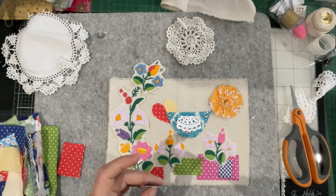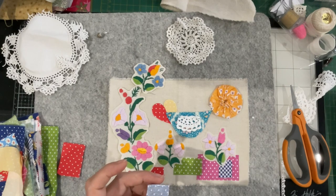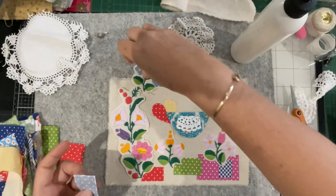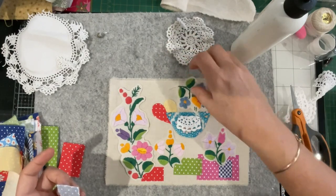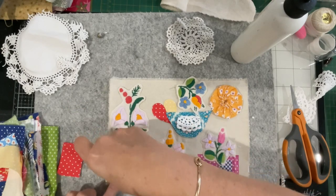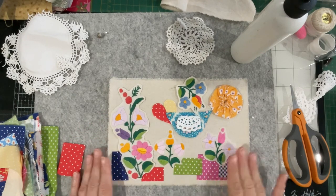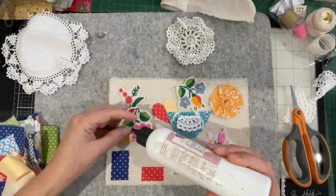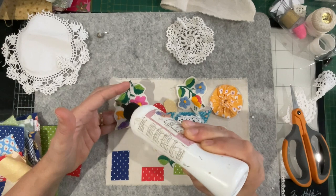Oh, I've got an idea. Why do we have to have the plants all on the ground? We could have a plant poking through the top because we're in the garden, couldn't we? Let's play with that idea. It may not happen, but okay, so let's get some glue around this guy.